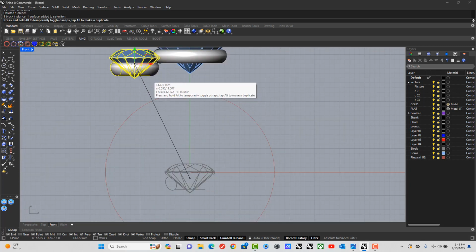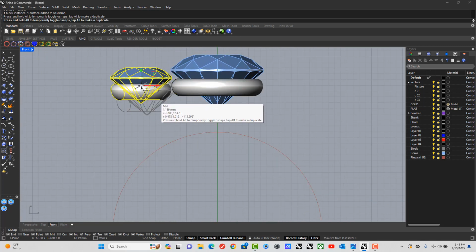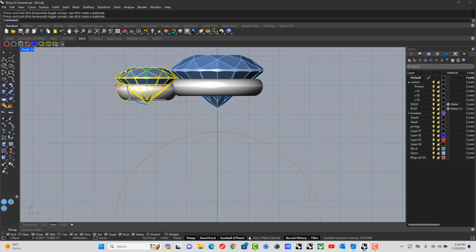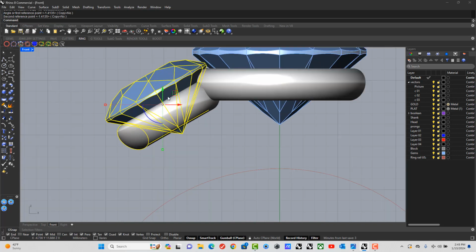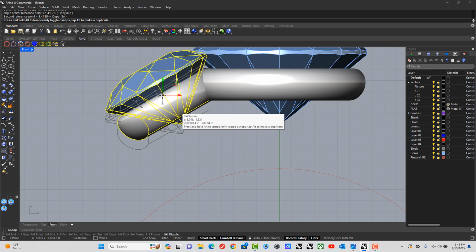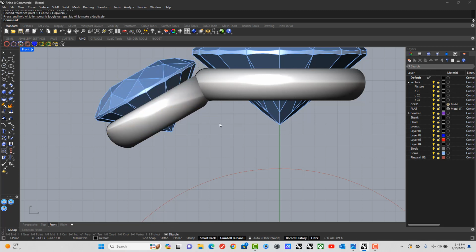All right, grab my side stone and roughly put it in its spot. I will adjust it afterwards. So if you turn the snapping off, it'll also help you here. So I'm going to rotate from the girdle of the stone just to get my angle. And then I can, once again, make sure your snapping is off. I can grab that little waffle and I can get it exactly where I want it to go.